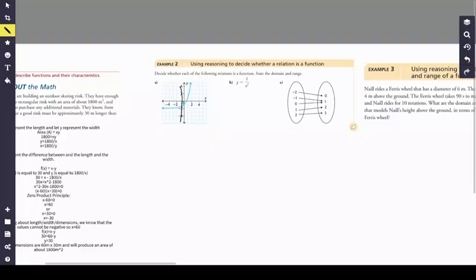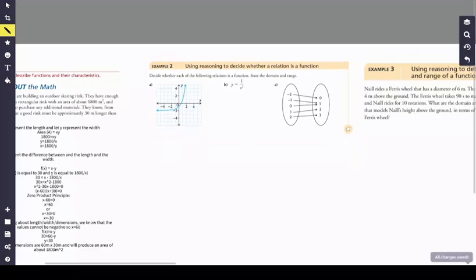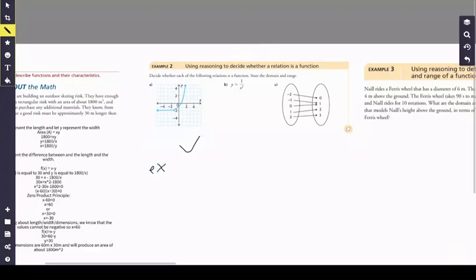The vertical line test states that if we draw a vertical line on the graph of a function, the line will only pass through a single point. So every line that we draw vertically, there's only one point that touches the line. We know that this function passes, and it is a function, an exponential function.